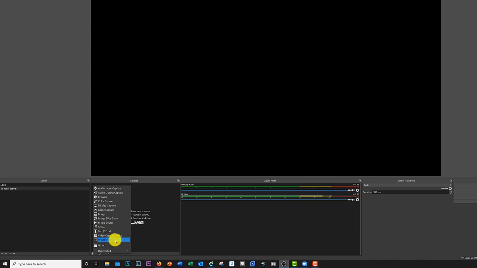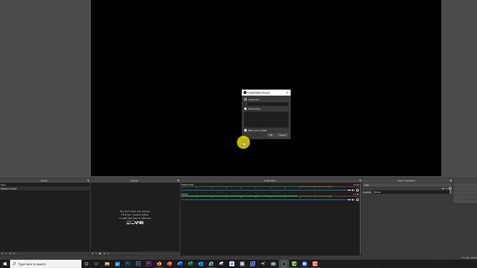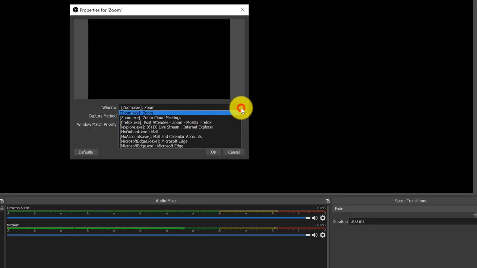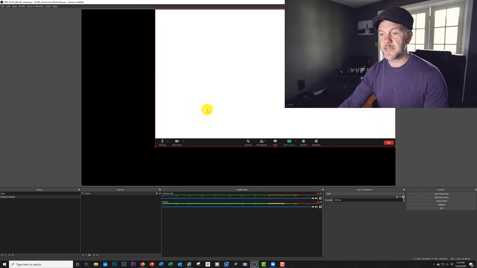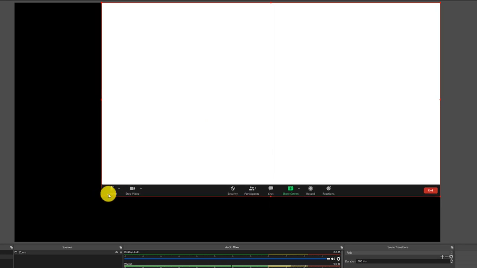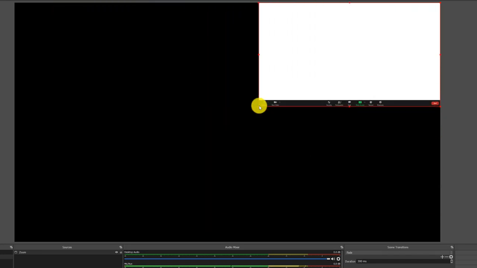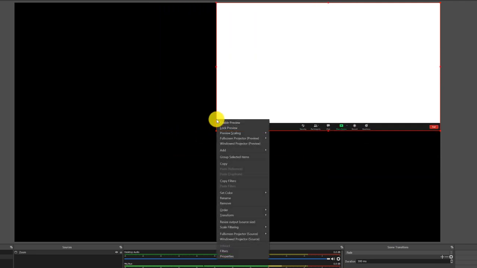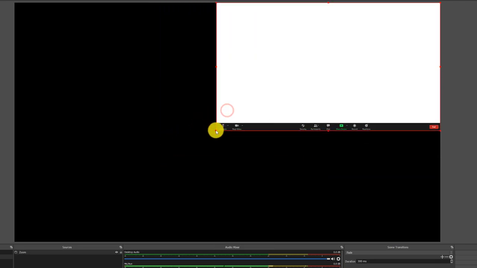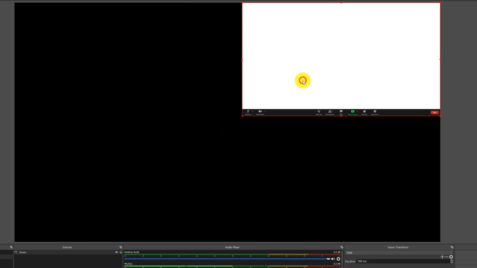We're going to get a window capture here. Call this Zoom. We're going to select Zoom from our audience. Here are all the windows that I have open underneath this OBS. We're going to choose Zoom there and click OK. All right, so I've chosen Zoom as the window capture, and OBS will allow you to select how large you want the window to be by just dragging this here. So I'm going to put it over in the top corner for now.